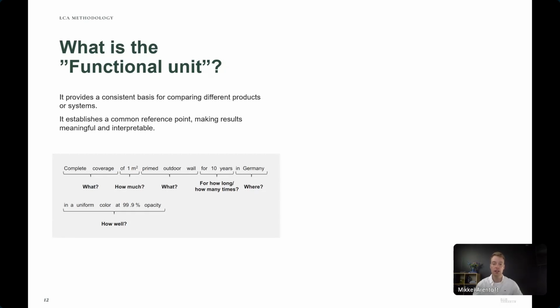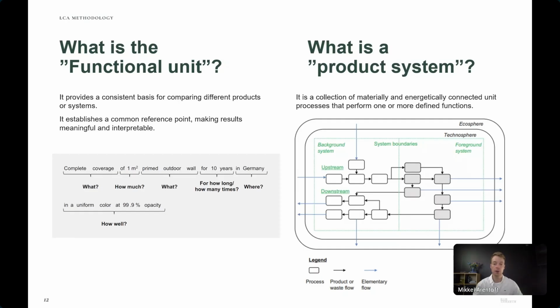Another thing that must be defined is the product system. In LCAs, your product is seen as a system of processes. It's all the processes that make up the life cycle of your product being assessed. Everything that is within your system of your product being assessed is within your system boundaries. And the product system is divided into a background system that contains processes that are more generic and a foreground system that contains all the processes that are specific to your product. This distinction is relevant to make when we get to the data in a moment, because you will need more specific data on your foreground system than you do for your background system.